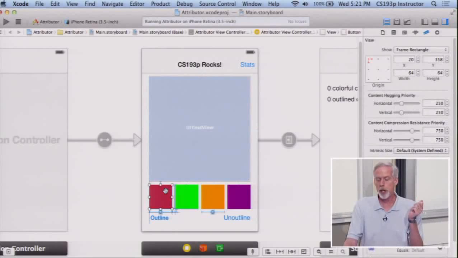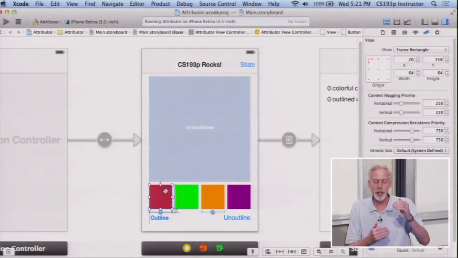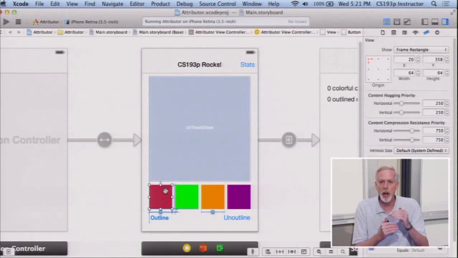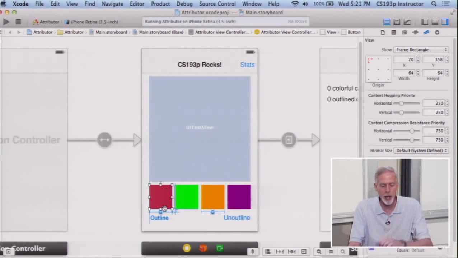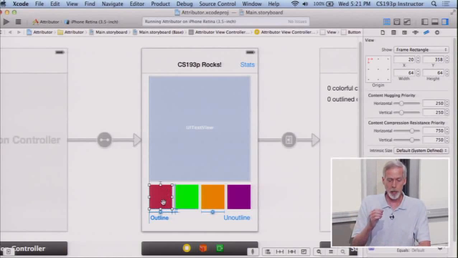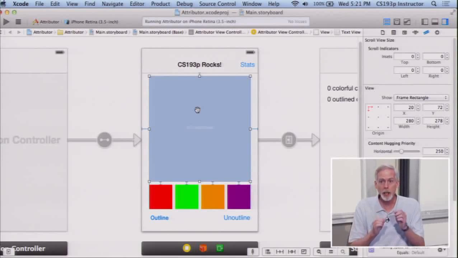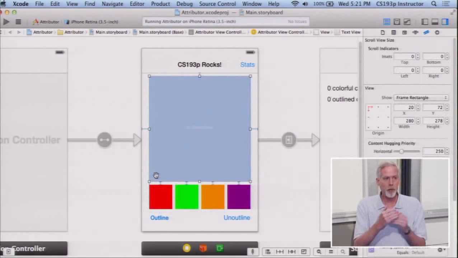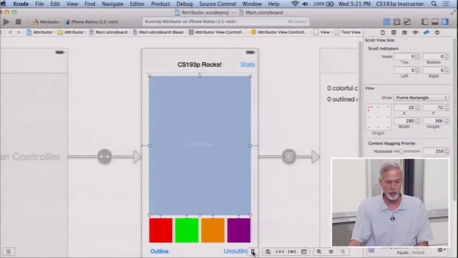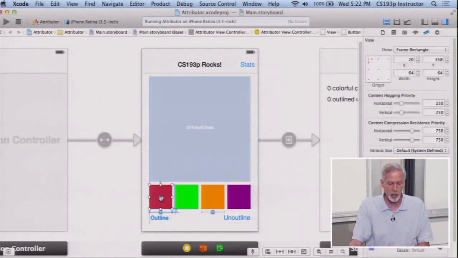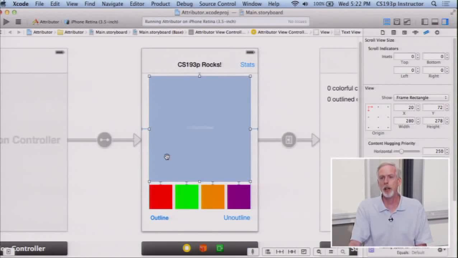Now, I actually could do this another way. If I wanted the text view to have most of the space and this, some of it, and I want it to be a minimum size, I could actually set the size here to be greater than or equal to some particular size. And I could use the content hugging priority and compression priority between these two to make sure that whichever one I wanted got the extra space when it got taller, like this, okay, I could make that be defined. But by fixing this one, I'm guaranteeing this one gets all the extra space.